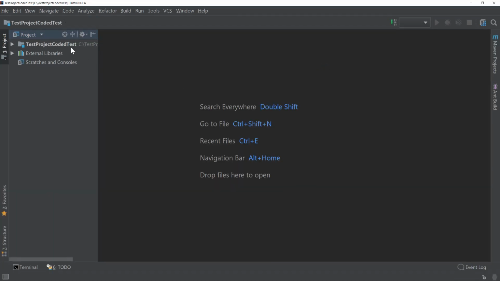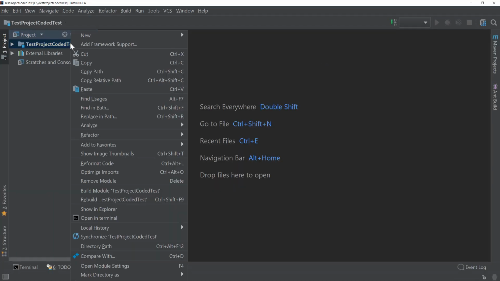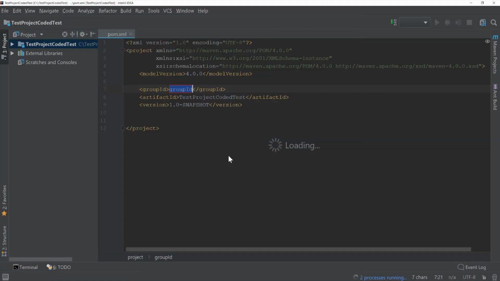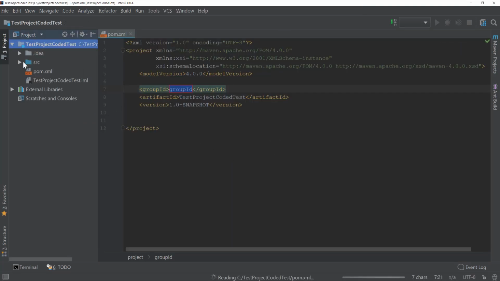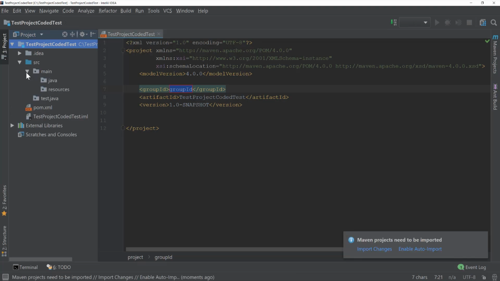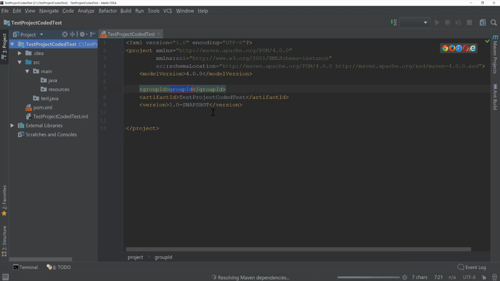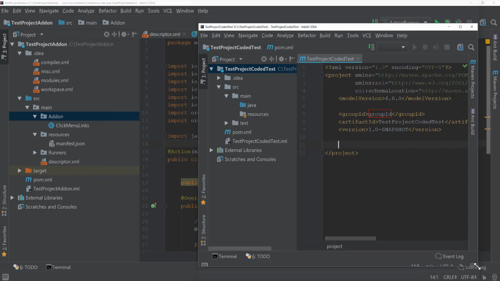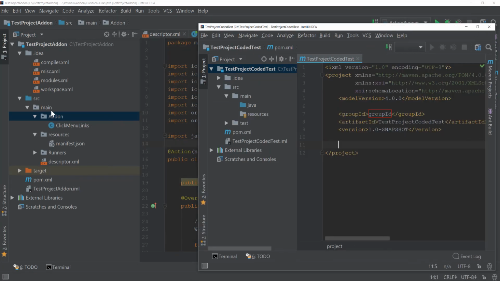It's going to be pretty much exactly the same as how we did in our previous videos for working with add-ons. So I'm just going to copy paste some of the code from there, so that it's going to be very easy and you can relate what we did in our add-ons as well as in the test. So you can see this is the src main Java, pretty much like how we did for the Maven project setup here. And I can just copy some of the code from there so that you can see it's going to be much easier. All right.